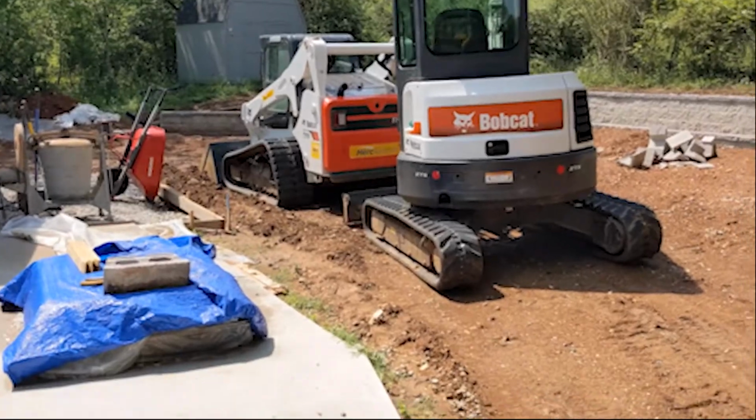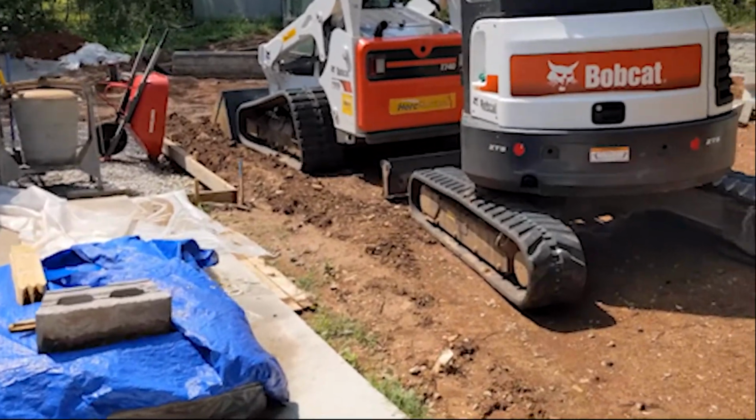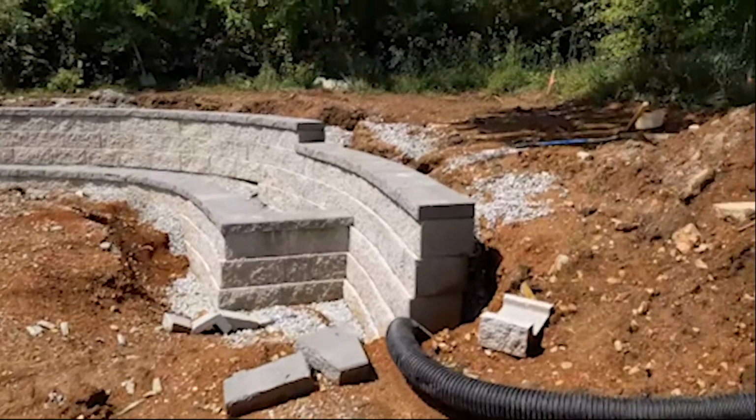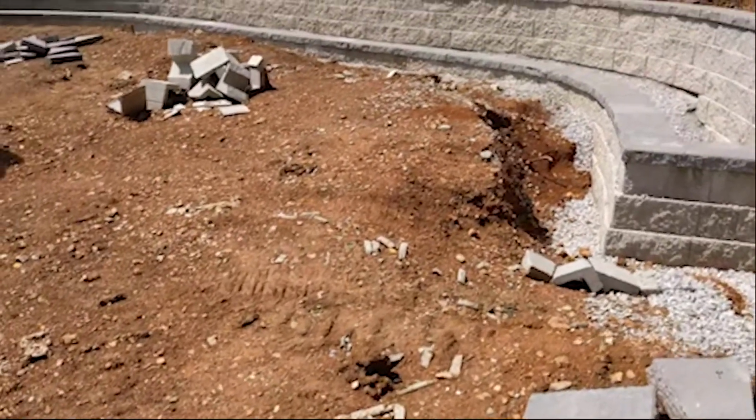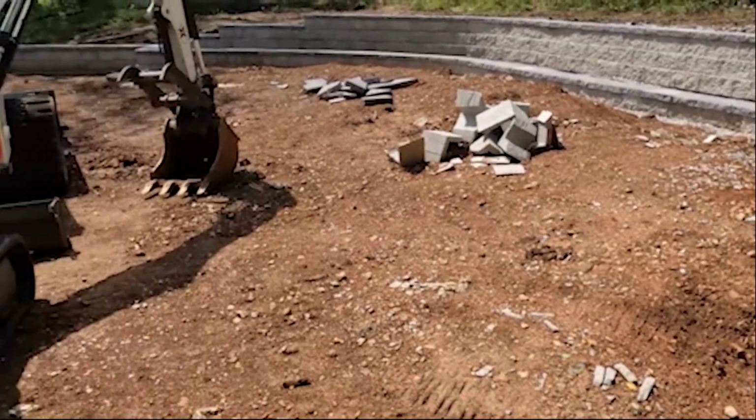So we're going to plan on knocking that out tomorrow, and hopefully we get that done because we really need to. Along with all that material that's going to be removed out of the French drain, we have to do our final grading on the top and on the bottom yard, which as you can probably see is going to be a lot of material as well.